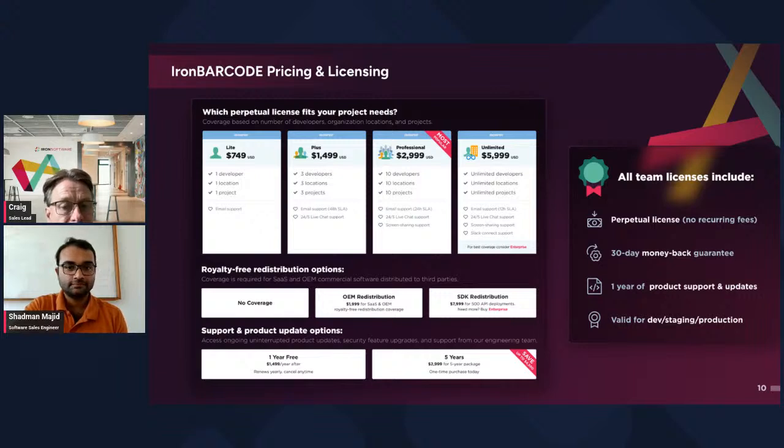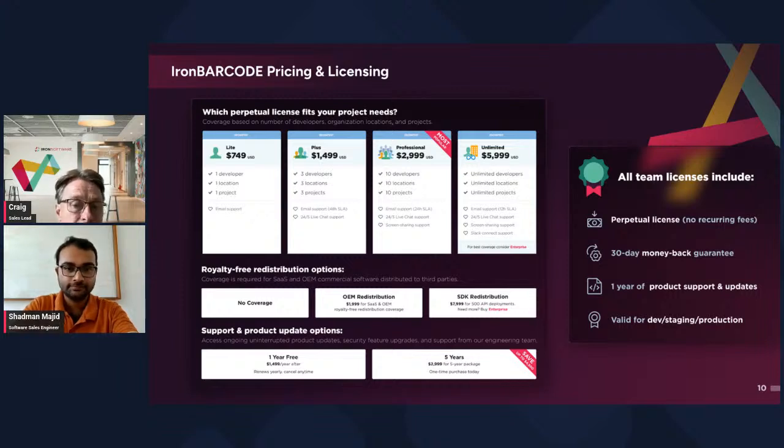We offer a 30-day money-back guarantee on all our licenses. We also offer free trial keys as well. We do aim to get people's projects up and running 100% first. That's why we offer support on the trial key. There is no output limit to the trial key, and the features are exactly the same. You can't deploy it, but it's just for development. So we offer that for free, a 30-day free trial key.